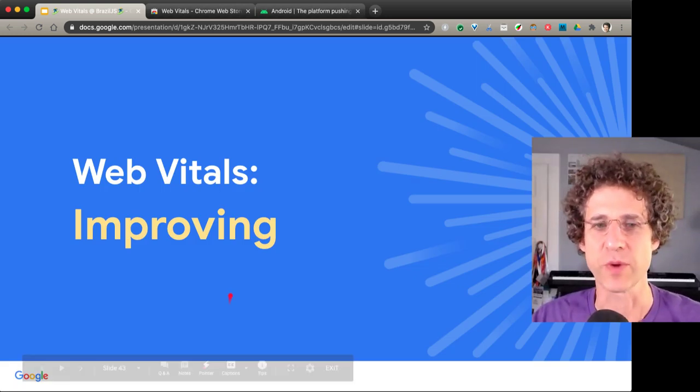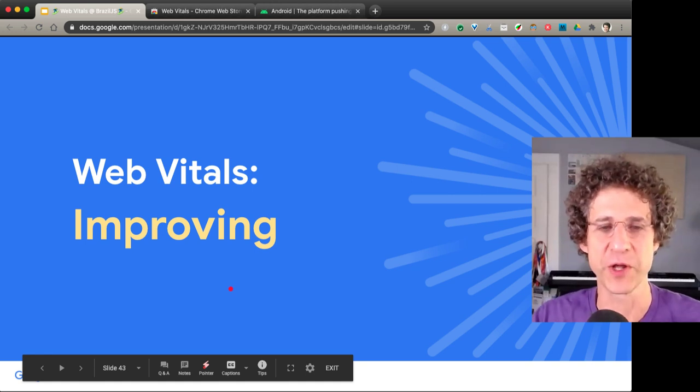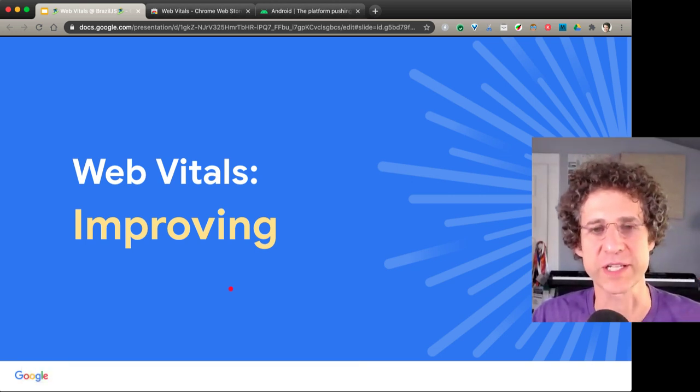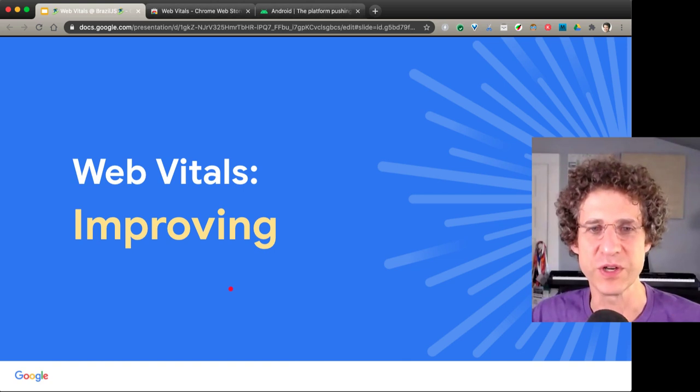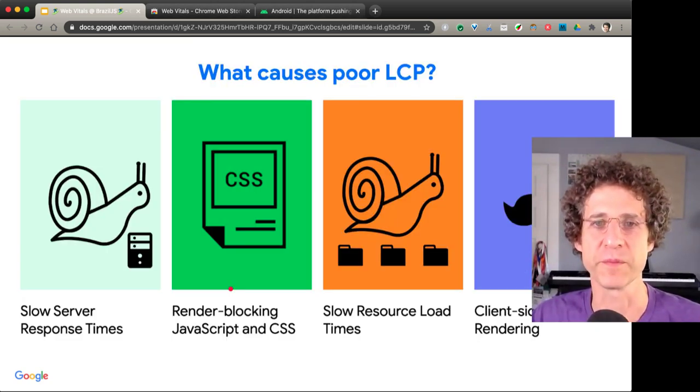So that's how you measure Web Vitals. Now let's say you've measured them and it could be improved. How do you improve things? An important question. It's the same stuff you usually would do to make your site faster. You can tailor these things though to certain metrics if you find problems with certain metrics.